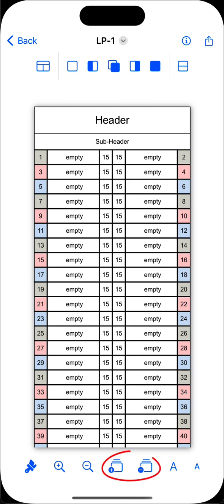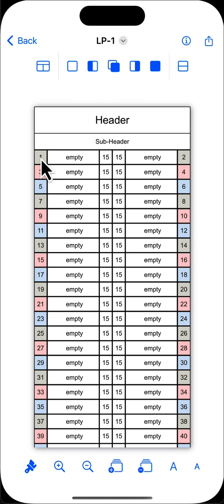The next pair of buttons allow you to increase the number of poles and decrease the number of poles on any selected circuit. Simply select the circuit you want to adjust and click the plus button once to create a 2-pole breaker. Pressing again will create a 3-pole breaker. By selecting the first circuit in a multipole breaker and pressing the minus button, you can revert that breaker back to less poles. You can also adjust multiple selected circuits at once.